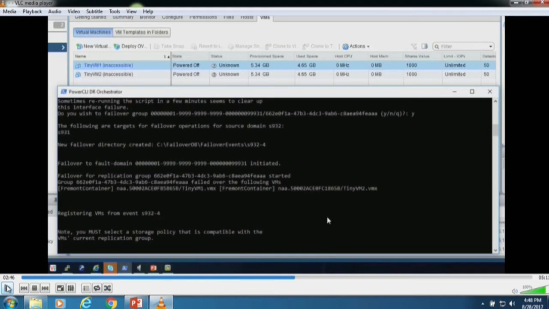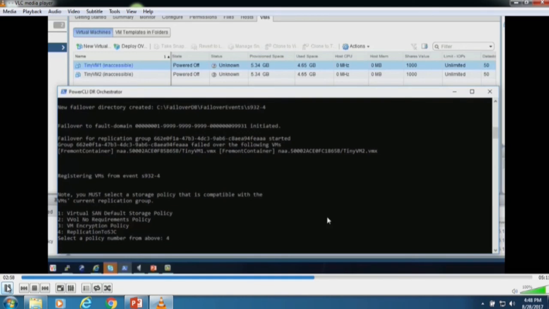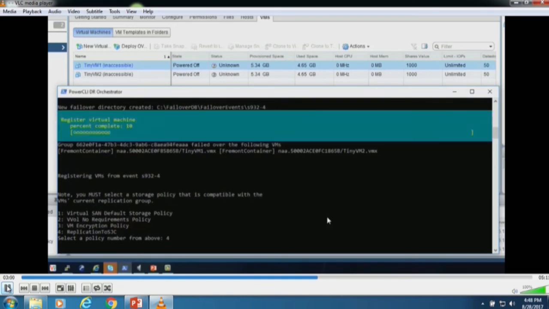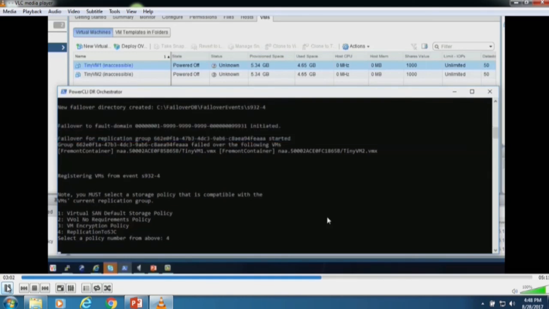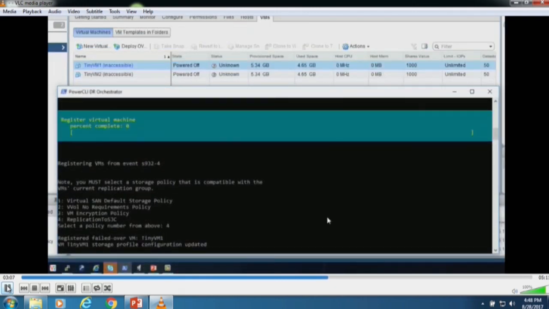And then the output of that, and I want to make sure I highlight that, is these 2 VM file name paths, these VMX files. That's what you pass in to new VM to register those VMs at the target site. And then again, I mentioned you should apply a storage policy to your VMs so that they can replicate back. It's not a must, but it's a good idea in order to continue replicating. So we're going to take the file name paths and register them, and then we're going to apply the storage policy as well.